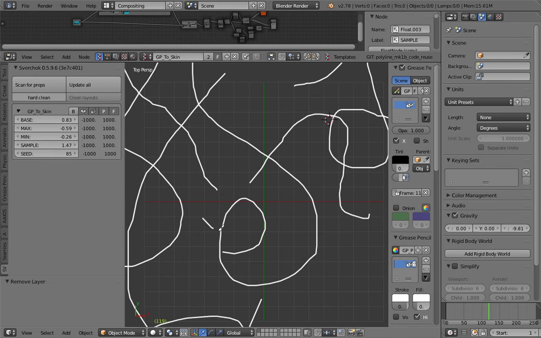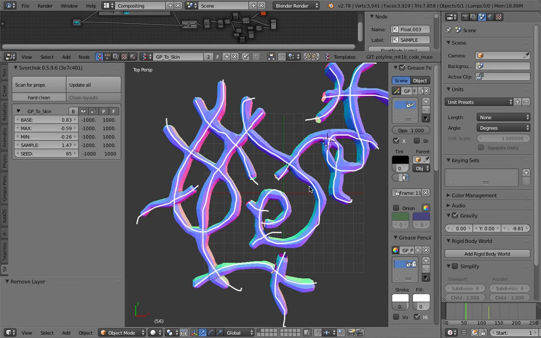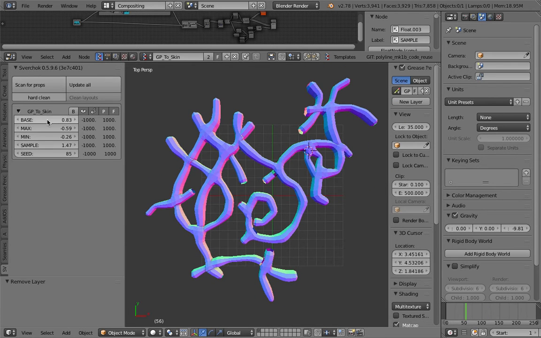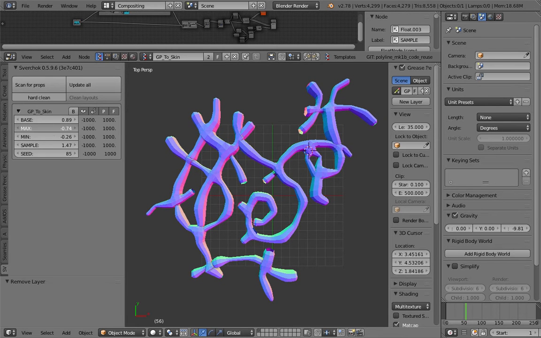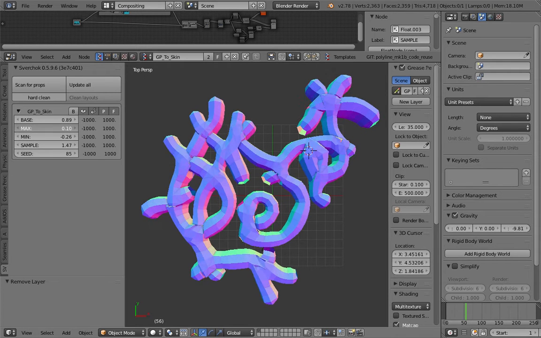Actually, this is better if you have a lot of intersections, and when you're done, it will generate the level for you, and you can randomize some of the parameters. I think the min and the max are also kind of important.